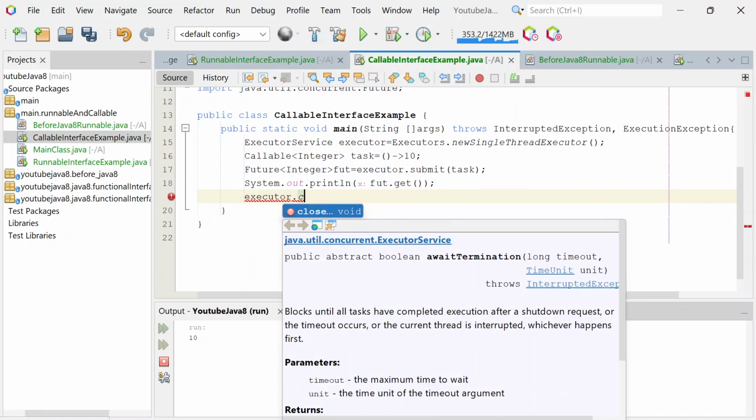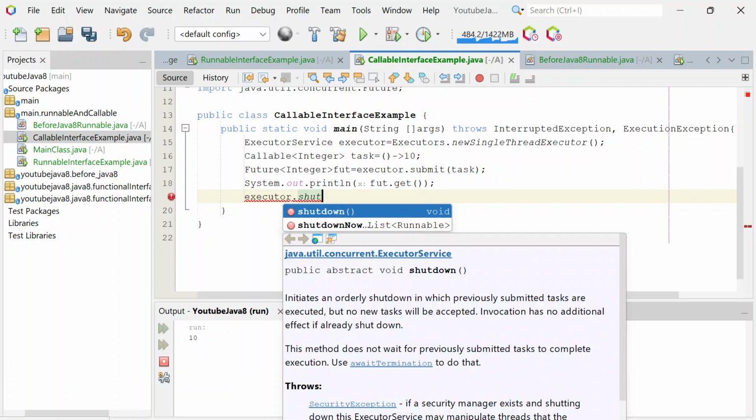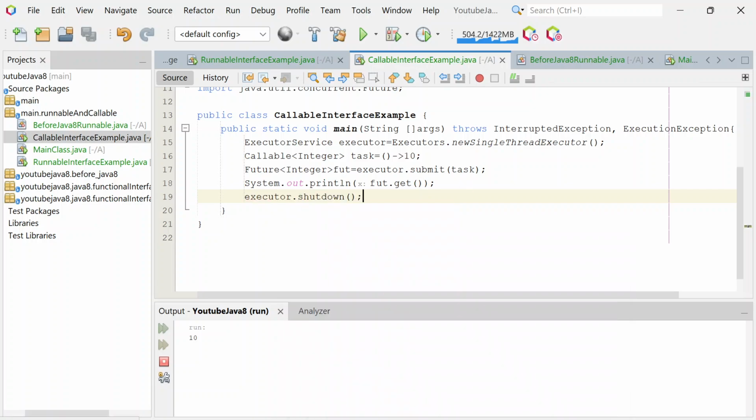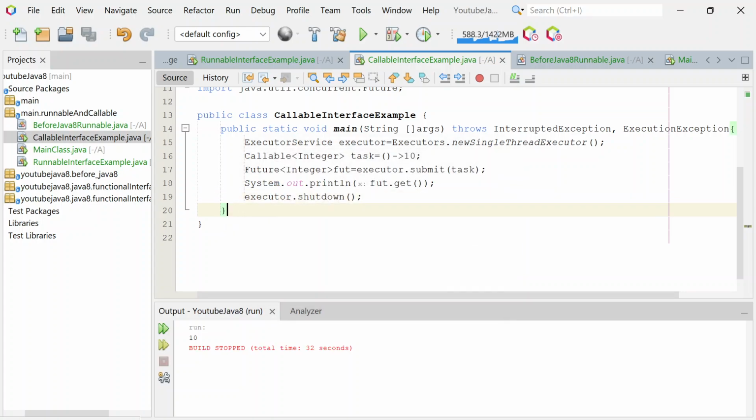So here we call shutdown, and done. We have to manually stop it, and now after Shift F6, after printing, it has automatically shut down. So that's all for the callable interface.